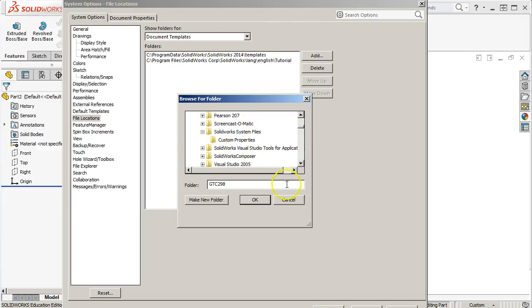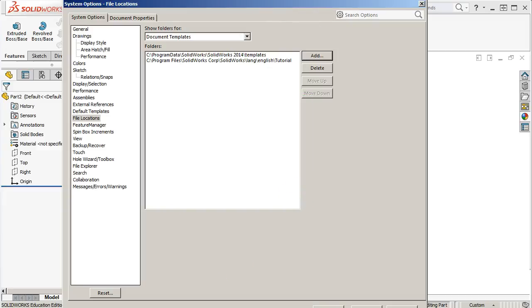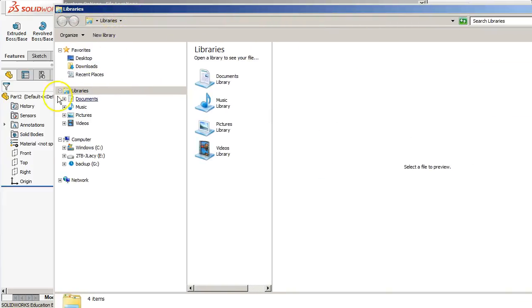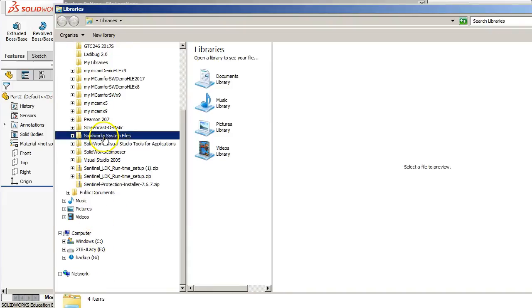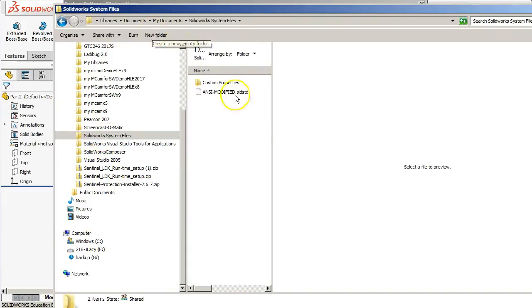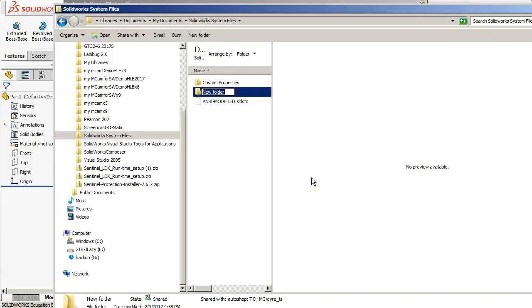So we're going to need to save one of those. So I'll fly that in, documents, my documents, SolidWorks system file, new folder. There's one of my drawing locations. So my SolidWorks templates.